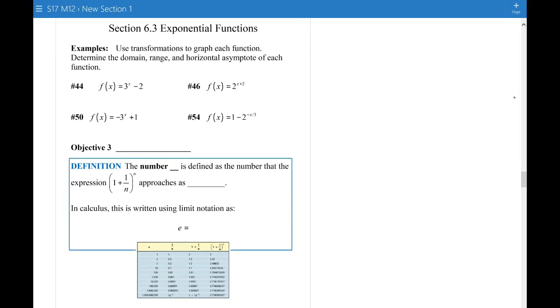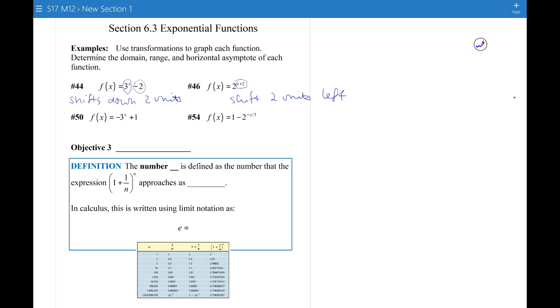The other thing you need to be able to do is look at a transformation and say what happened. So here, the exponential function happens and then we subtract 2. So it's order of operations: the exponential happens and then minus 2. So this shifts down 2 units. And in this one, you can see that the plus 2 is happening to the x before the exponential function happens. So this is going to shift 2 units left.